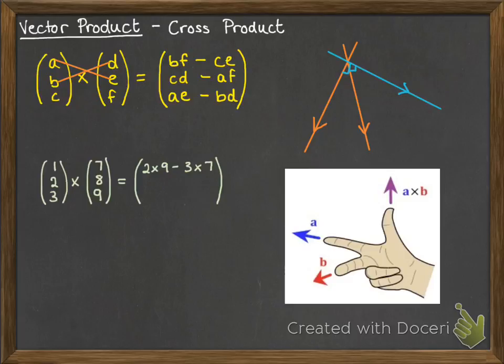Then for our second line, we go for the next line under that. So we'll start with the 3. We do 3 times 7 minus 1 times 9. For the third line, we don't have a line underneath it, so we cycle back up to the top and we start at 1. So 1 times 8 minus 2 times 7. And then you just work out what that is.